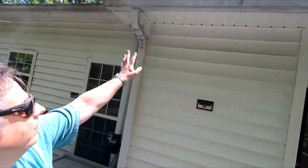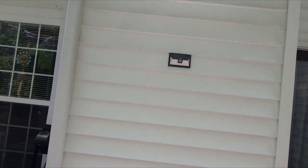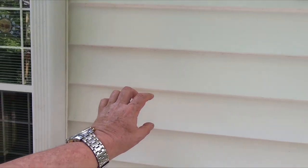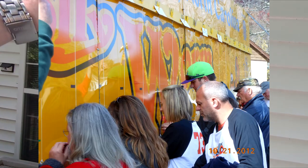Woolly worms, they're basically caterpillars, right? The ones with the brown and black caterpillars. They have this wall, and they have this string coming down the wall. What you do is you buy the caterpillar. They sell them there. And you put your caterpillar on the string, and the caterpillars go up the string.